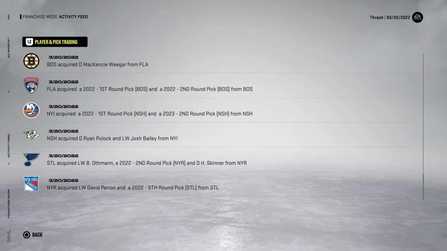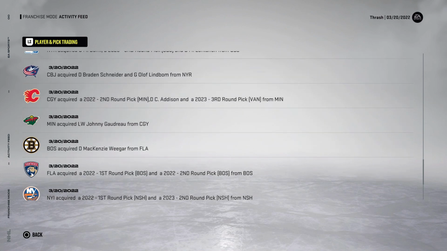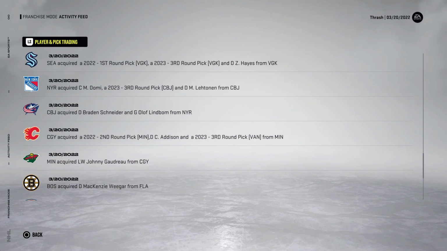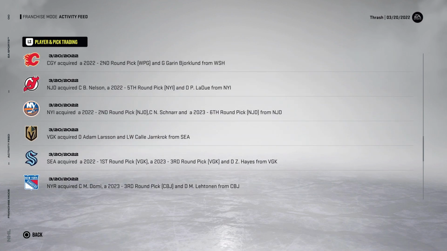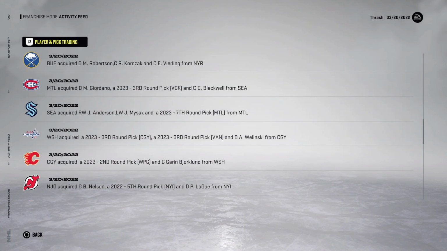All right, so David Perron and a fifth went over to the Rangers for Othman and Hunter Skinner, it looks like. The Predators picked up Ryan Pulock and Josh Bailey for a couple picks. Boston got Mackenzie Weegar from the Florida Panthers. Johnny Gaudreau makes his way to Minnesota for a couple picks, and Cal Addison, interesting. Max Domi goes to the Rangers with a third for, looks like, a couple prospects, interesting. Vegas picks up Adam Larson and Calle Yarncroke, interesting. Lots happening. Brock Nelson going to the Devils for a second, a prospect, and a 6. Seems low.